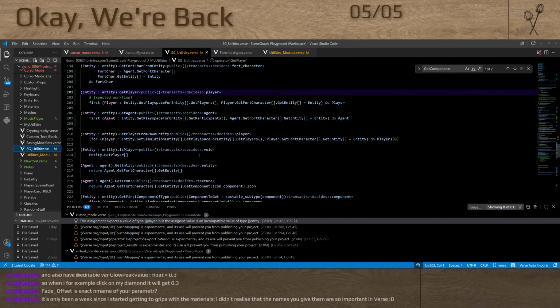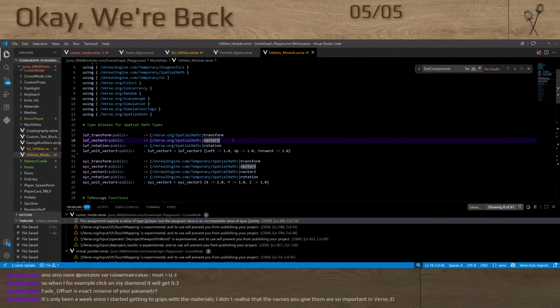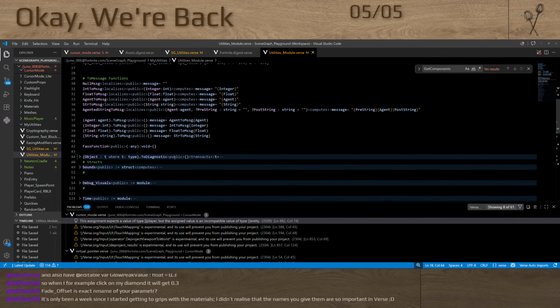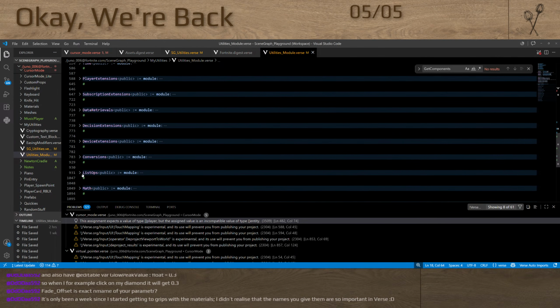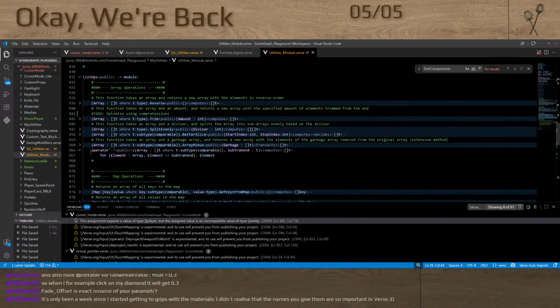So I wrote an operator that takes an array and a subtrahend, and it gives you the array without the subtrahend. Remove a thing. So that's what that is, by the way. The thing is, it needs this type here. It needs to match that type.